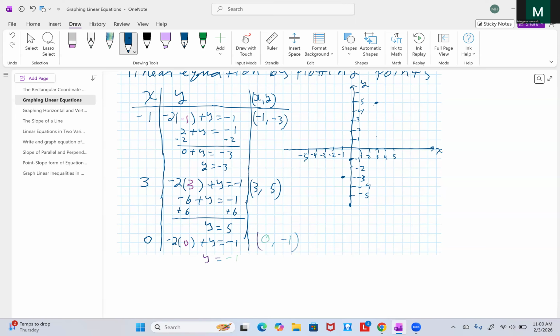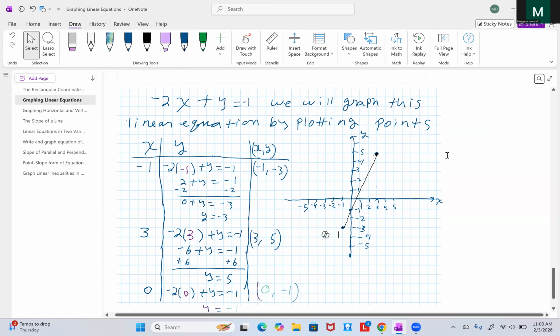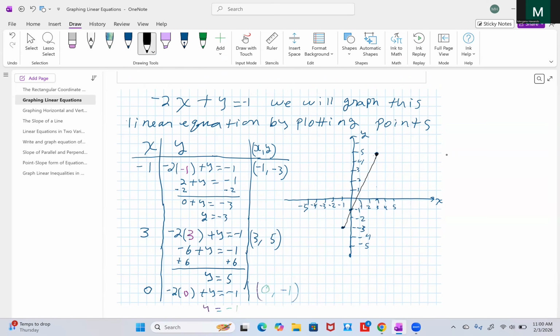So we just connect the dots and plot the line. We connect the dots between the two ordered pairs that we had initially. And this is the graph of the linear equation. So it has infinitely many solutions. All the points on this line are solutions to the linear equation, and there are infinitely many points. And this line extends in each direction, so to indicate that it continues in each direction, we put an arrow on each side. So this here is the graph of -2x + y = -1.